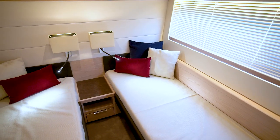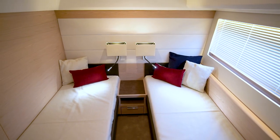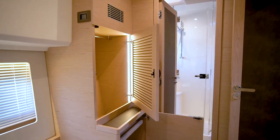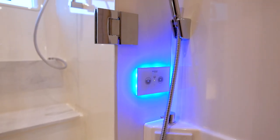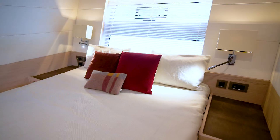In the port guest cabin, underneath the hull window, we find two single berths 2m long by 75cm wide with a bedside locker between them. Infill panels stow underneath to make up a large double. There is a large wardrobe forward and cupboard below. An ensuite door leads directly into the day head, which also has an access door from the passageway. The day head features a Corian work surface, Villeroy & Boch wash basin, electric toilet and a separate shower cubicle.